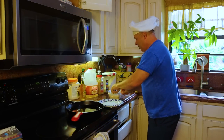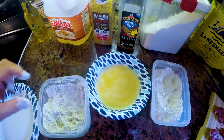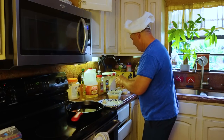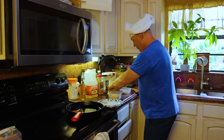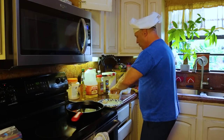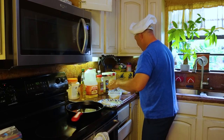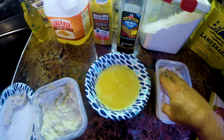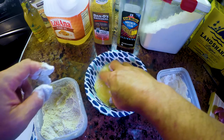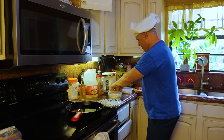And I'm going to be frying it up in some peanut oil on that beautiful cast iron skillet you guys got me a long time ago. I was going to put it in the fryer. I use my oven temperature thermometer when I heat the oil up in the frying pan, and that tells me it's the right temperature, which is about 350, okay? So that's all preheated. Let me just finish these up and I'll be right back.